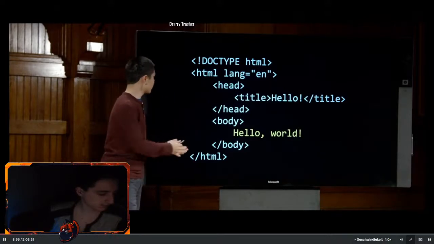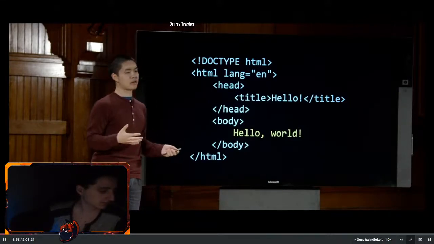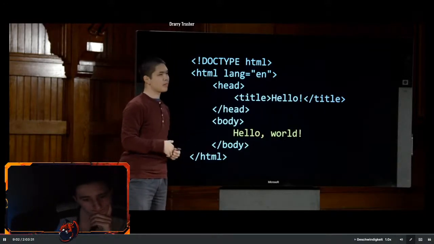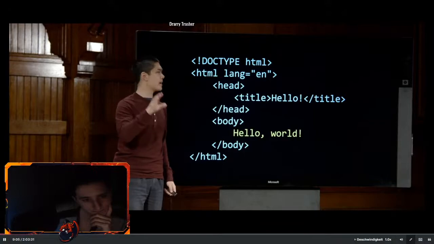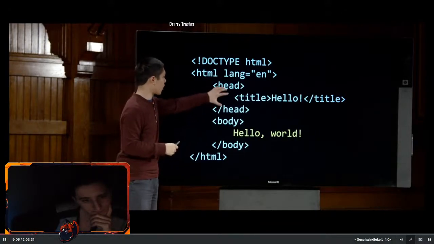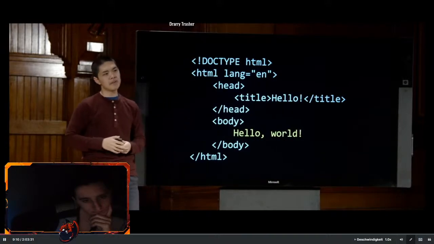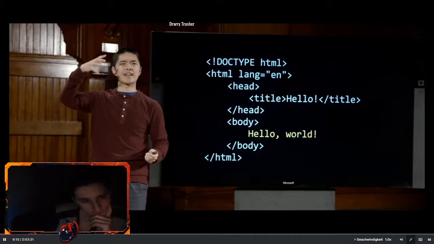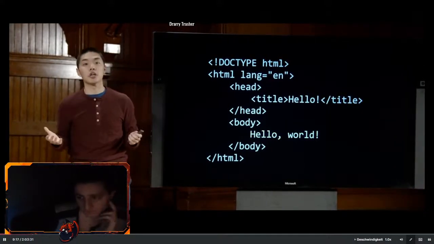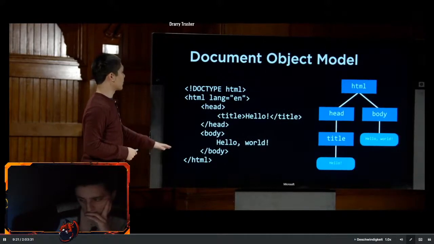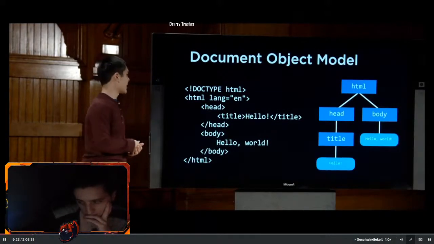And so that's all there really is to this HTML page. We specified in the header that there's a title of the page called hello, and inside the body, we're saying the page should say the words hello world. And if you want to visually think about the way that all these HTML elements are structured, it can sometimes be helpful to think about an HTML page in terms of a tree-like structure that we call the document object model, or DOM. And so here, for example, is what the DOM for this web page might actually look like.